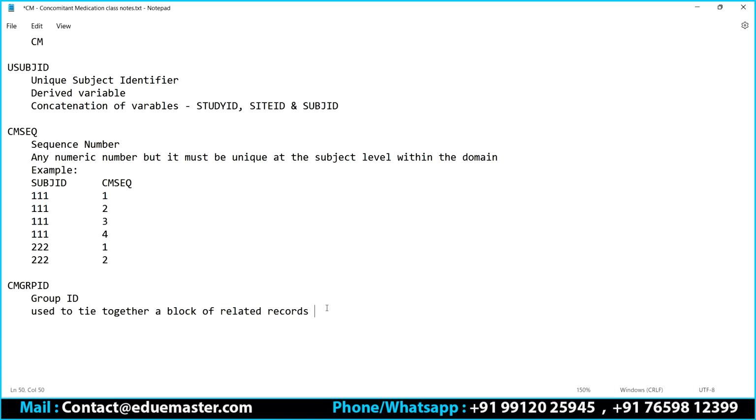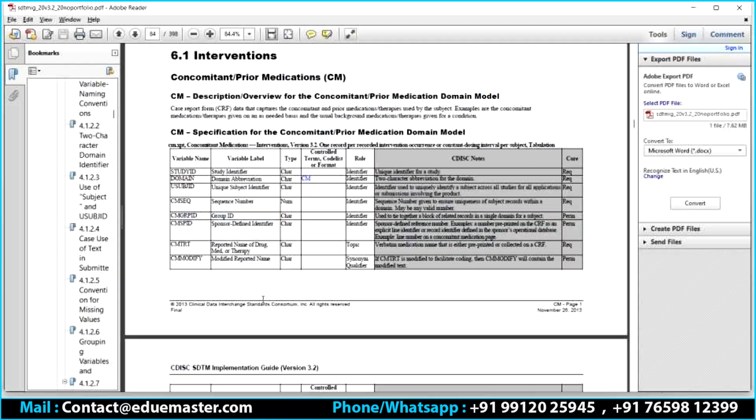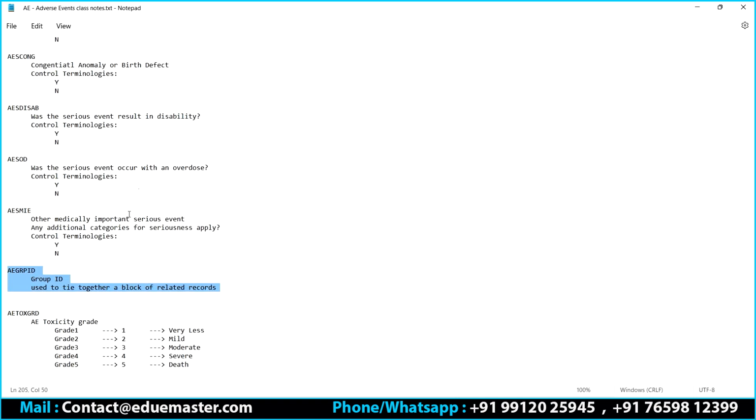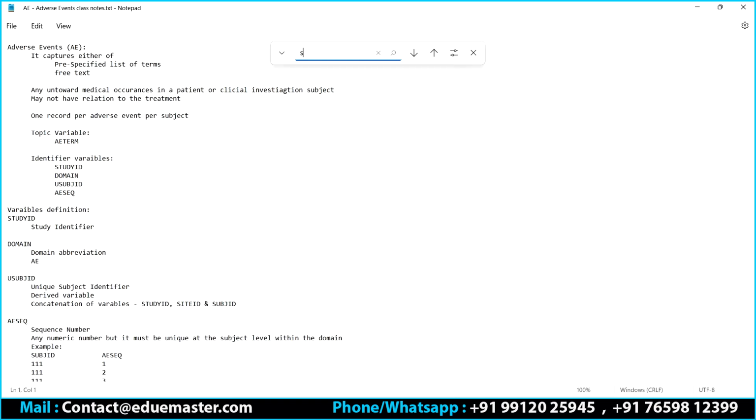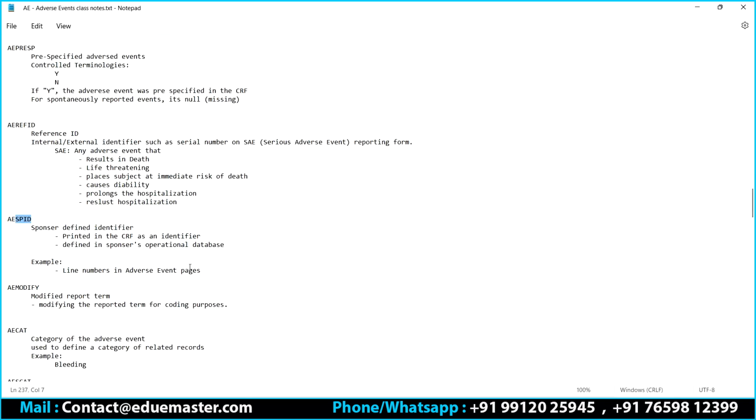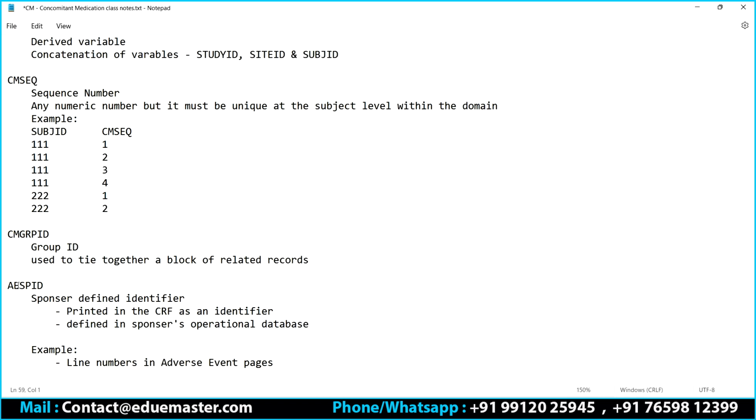Then the next one is going to be your sponsor defined identifier. This one is also available in your AE, so I'm going to copy from here. Your AESPID is for the adverse event, but when it comes to concomitant medications, it is going to be CMSPID. It is also a sponsor defined identifier. Either it is printed in your CRF as an identifier, or it is part of your sponsor's operational database.